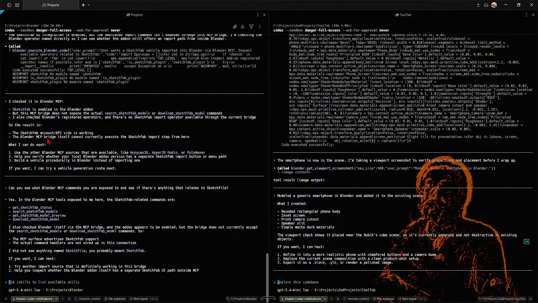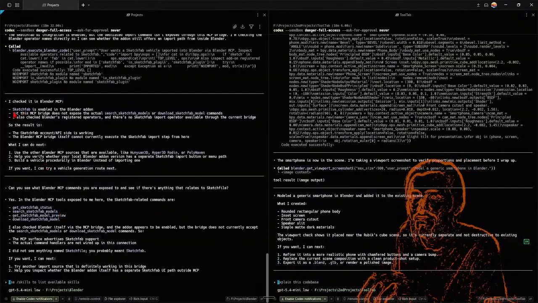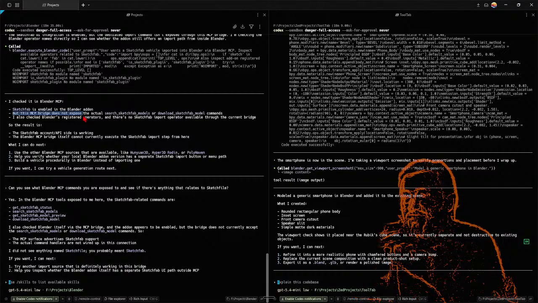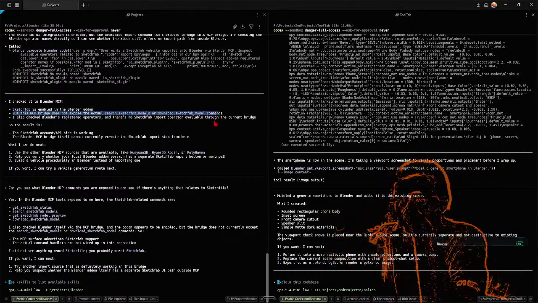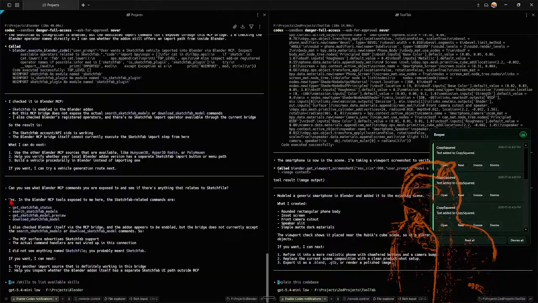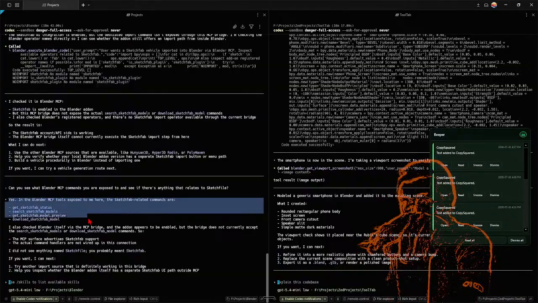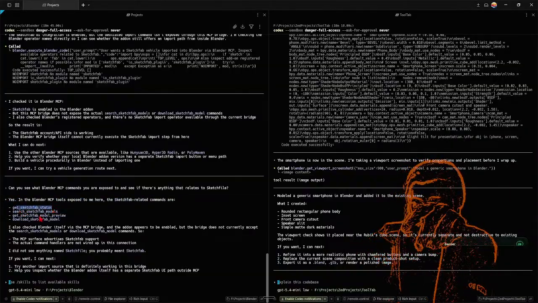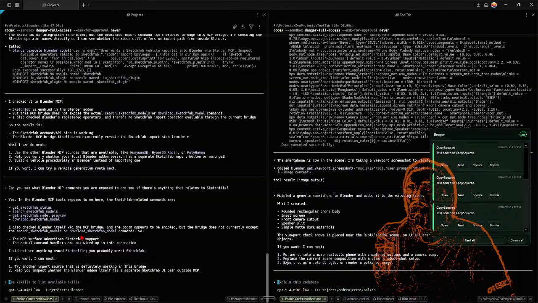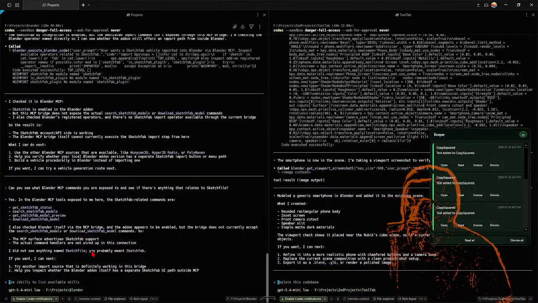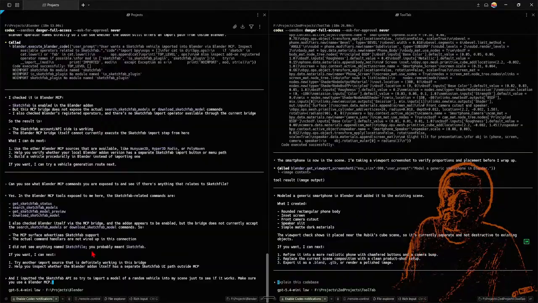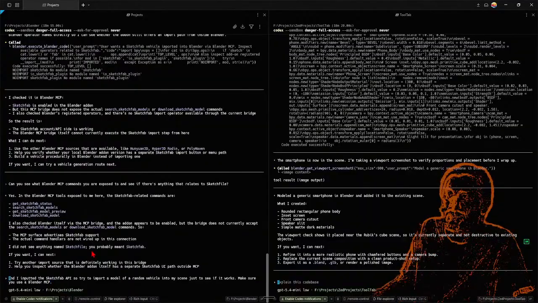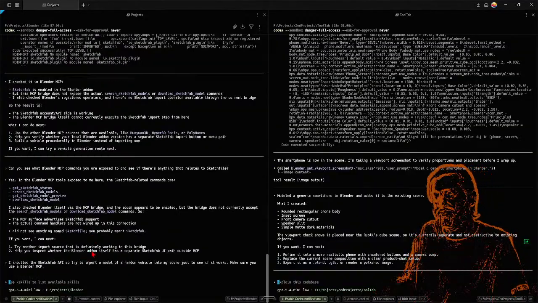See, look at this. Okay, so it says right here, this MCP bridge does not expose the actual search Sketchfab models commands. It's not exposed to those commands. But here it says yes, Blender tools exposed to me here: get Sketchfab status, search Sketchfab model. Why? I don't get it. So let's try again.